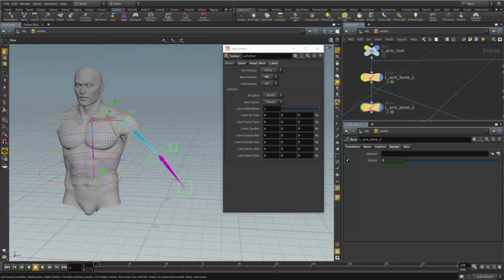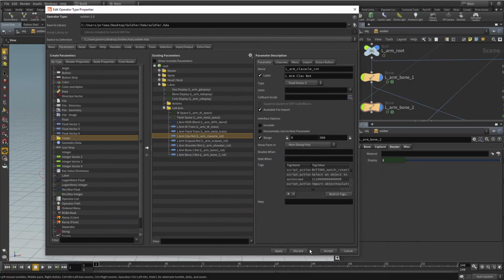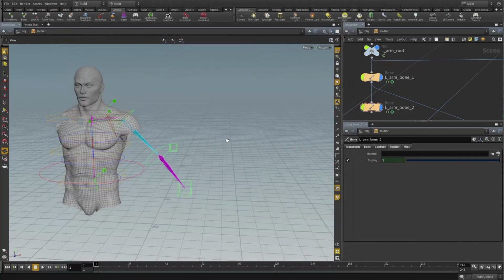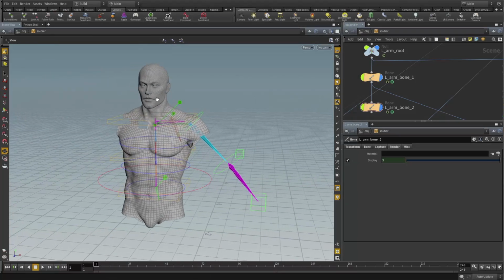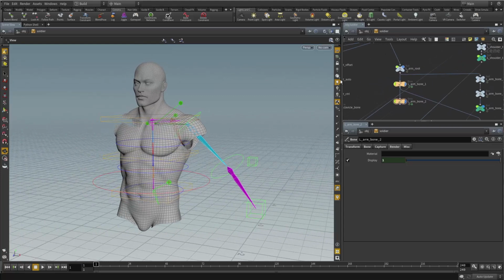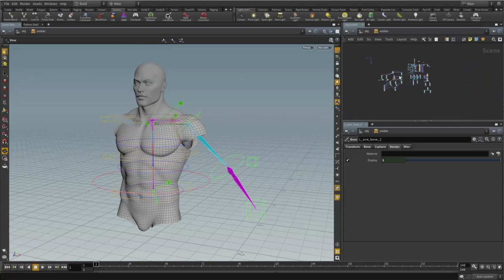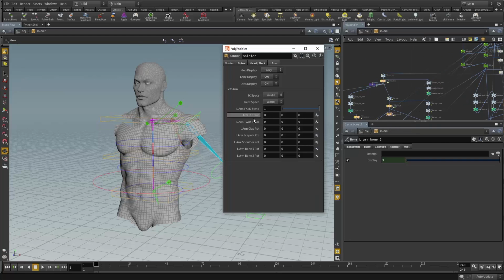And as we discussed earlier on, we want to ensure that we've applied or accepted all of the changes that we've made to our HDA. Just saving a HIP file is not enough. We need to send all of this information that exists in our HIP file into our HDA so that all of those changes are reflected.